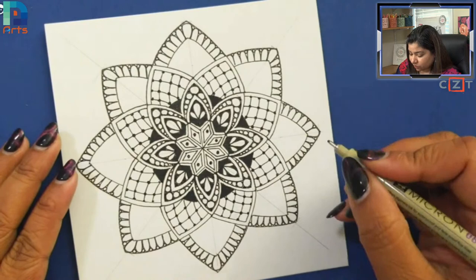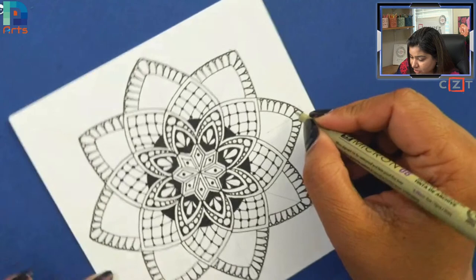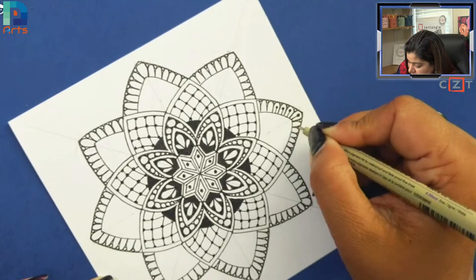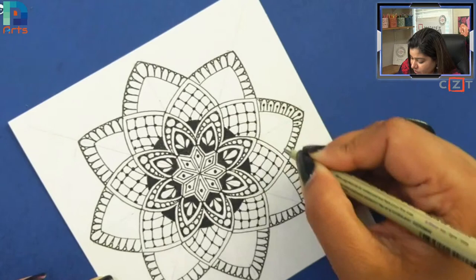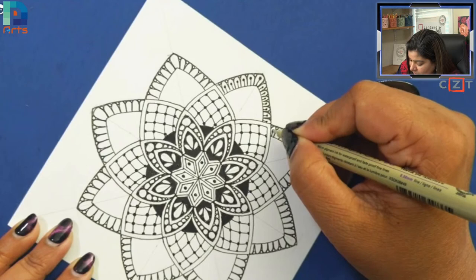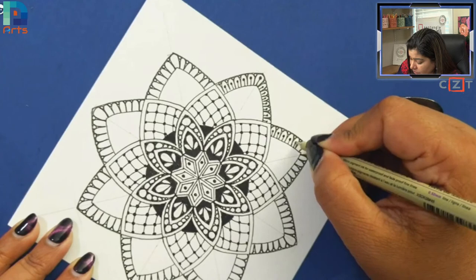So before I start working in this petal, let me just do one more embellishment, we can say, or decoration inside these beautiful petals which we just made, with these tiny spikes and bling that goes with the theme in our other set of petals. If you have less space in between, you can use a thinner pen. It's your choice. A thinner tip pen, I mean.